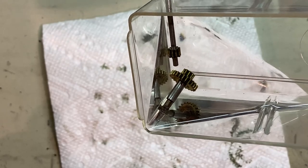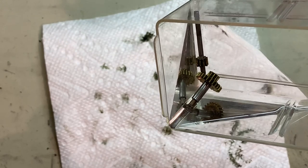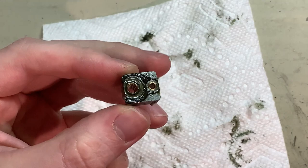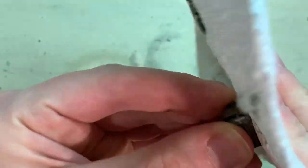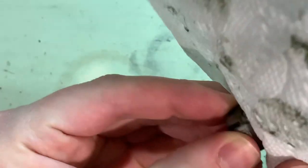Well, I've got most of the grease cleaned off, so now I've just got the gears sitting in here. There's some alcohol that should hopefully help to dissolve a little extra, and then I'll use a brush to clean that up the rest of the way. And while that's soaking, I'll work on the tower here. Once again, wipe off that nasty stuff. And the metal underneath still looks practically new, so this part really won't take much work.